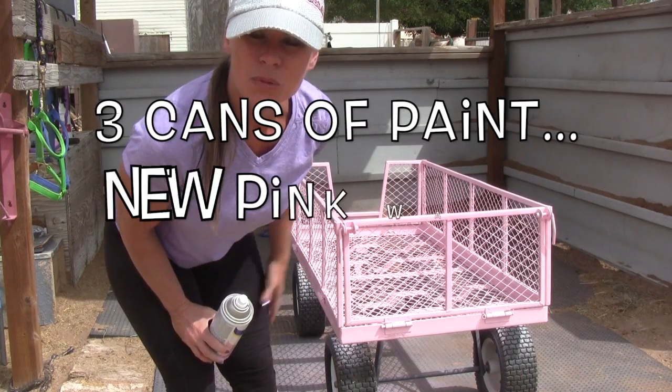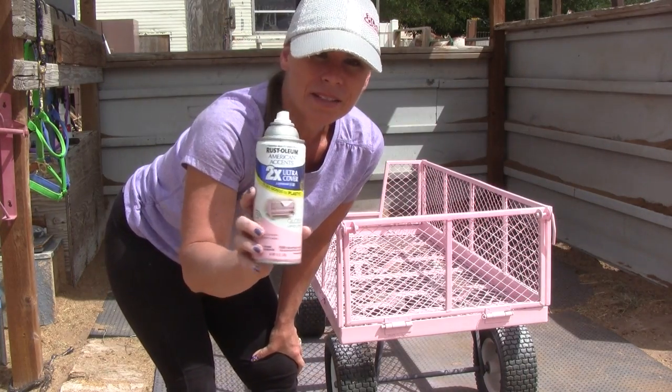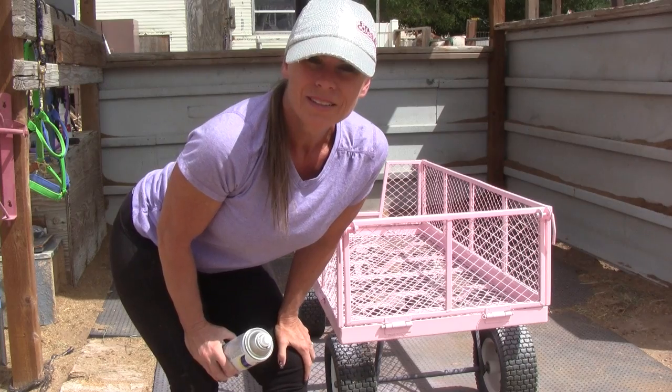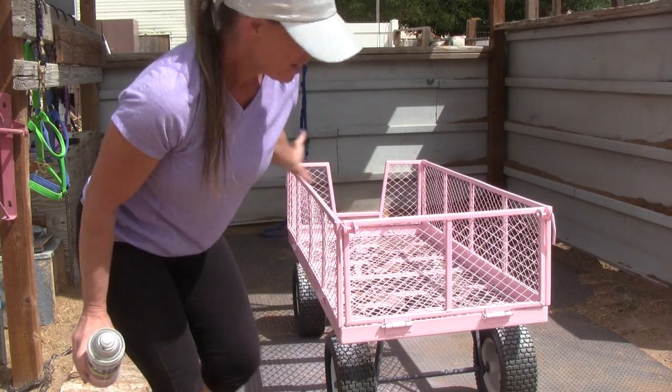This is three cans worth. I just finished the third can, and I think I'm gonna leave it at that. So I'm hoping that's good for now, and if I need to touch up here and there, I can always do that. I know where to get the paint. So anyway, what do you guys think?